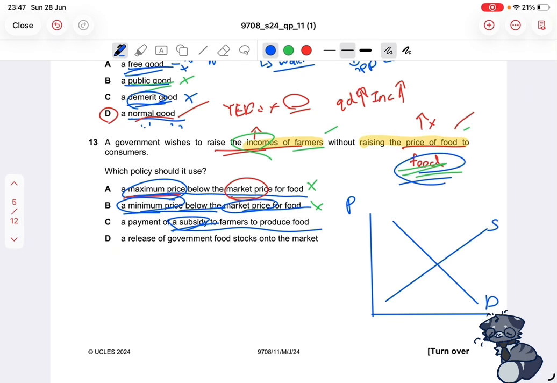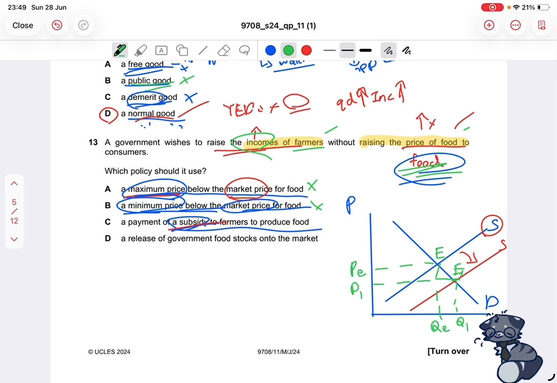So the cost of production is always associated with the supply curve because it becomes less expensive to produce, right? So if you get a subsidy, then your cost of production reduces. That means that you will produce more. It becomes cheaper to produce. So the supply curve will shift to the right because supply increases, because you want to supply more. If that happens, then our equilibrium price and equilibrium quantity change. So here is the original equilibrium point, and here is the original equilibrium price and equilibrium quantity, QE, and then the new equilibrium is at this point, let's just say E1. So now we have the new equilibrium price and the new equilibrium quantity.